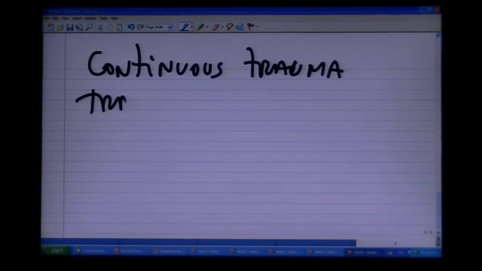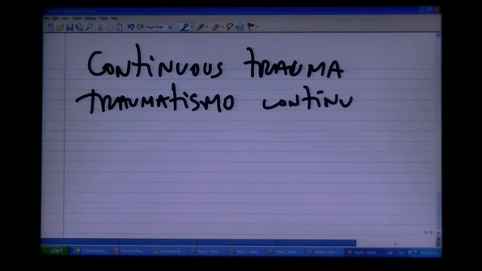Continuous trauma will be un traumatismo. And what would be continuous? You can use continuo, yes. What else can you say? Persistente. Sí, puede ser una fractura por un golpe, pero continuous trauma is really traumatismo persistente. It means that it has been there for a long period of time, and it's on at all times. Persistente, but you can lower the register and say continuo if you want.